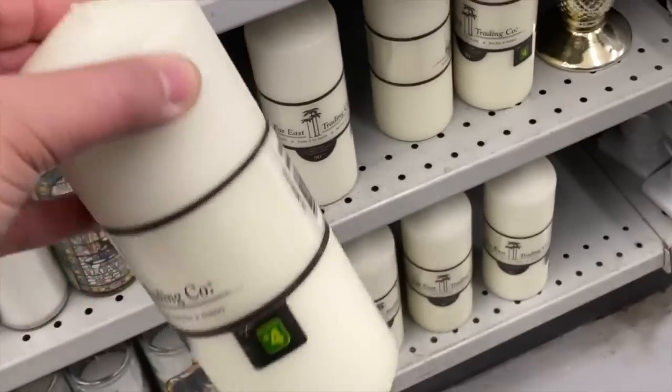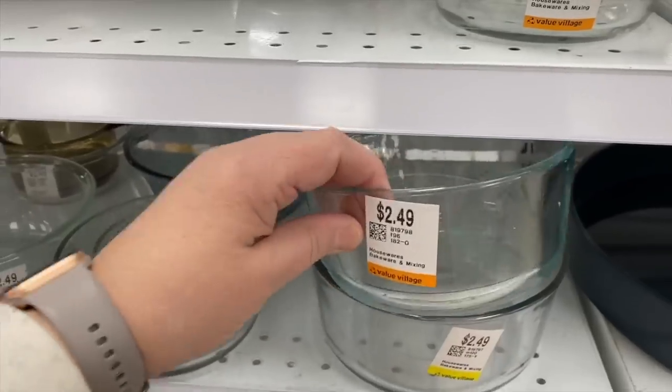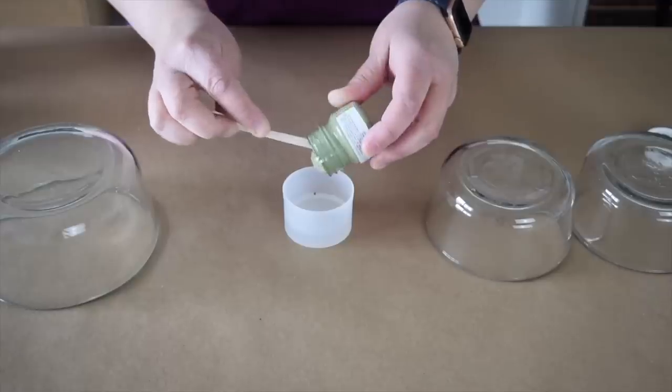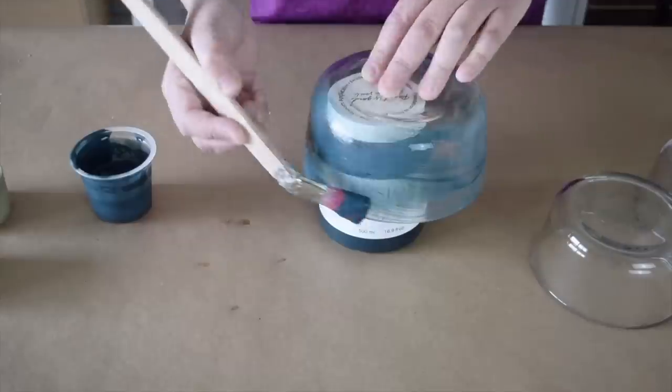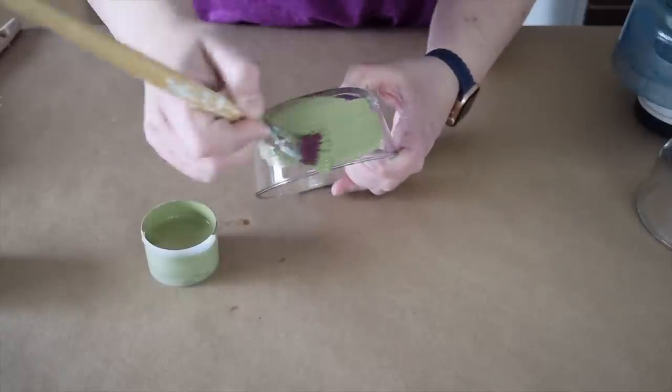I saw some candles from Pottery Barn. I thought it'd be fun to try making them myself. I'm going to put a little glue into a small container and then add a bit of paint. Now that I have the glue tinted, I'm going to paint it all over the glass dish on the outside.